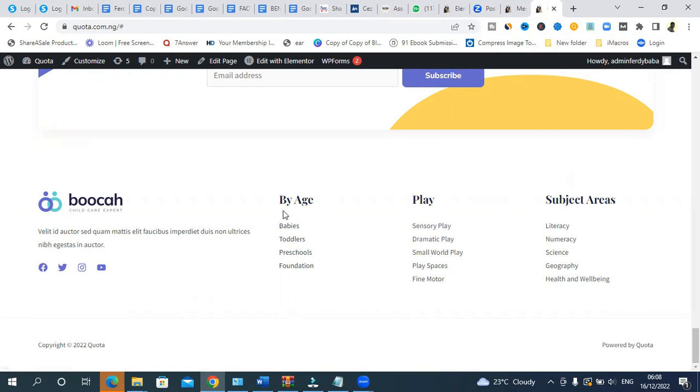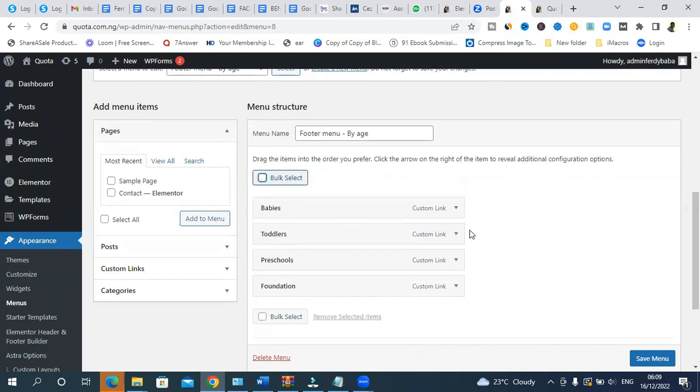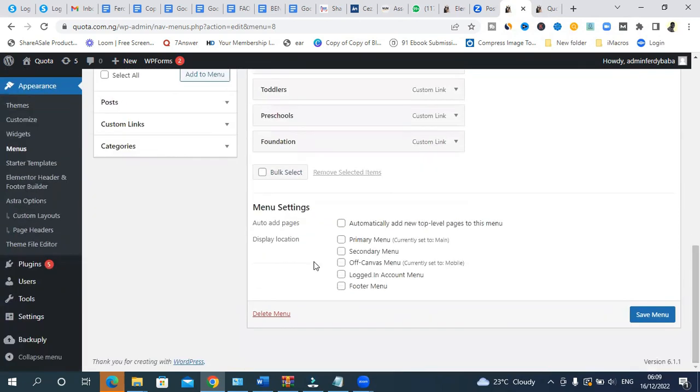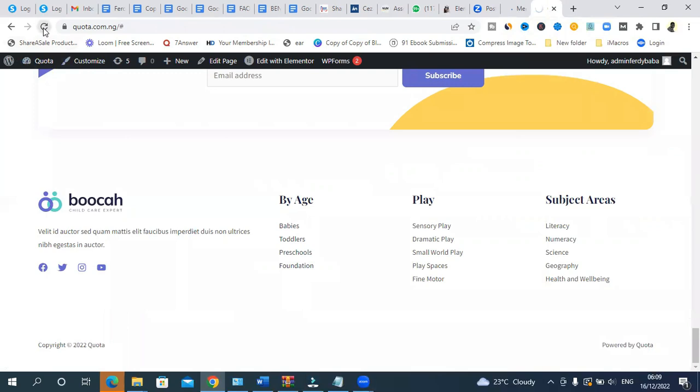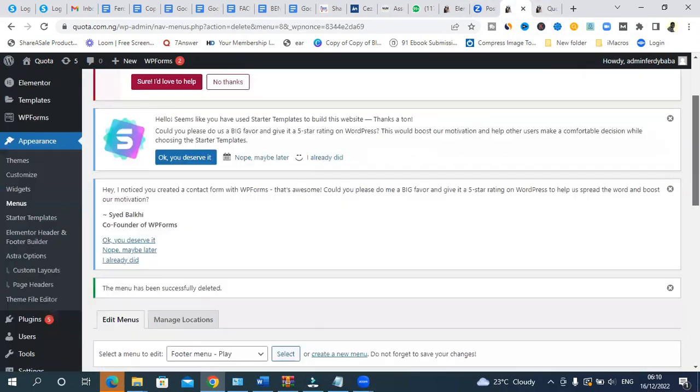So for now, I just want to keep one menu this side and take out two of these menus. They are not necessary for now. So I'll just come to this area and delete this menu entirely. I don't want it to be on my website again, so I've deleted. And if you reload this website, it's not going to be here again. Right, it's off.